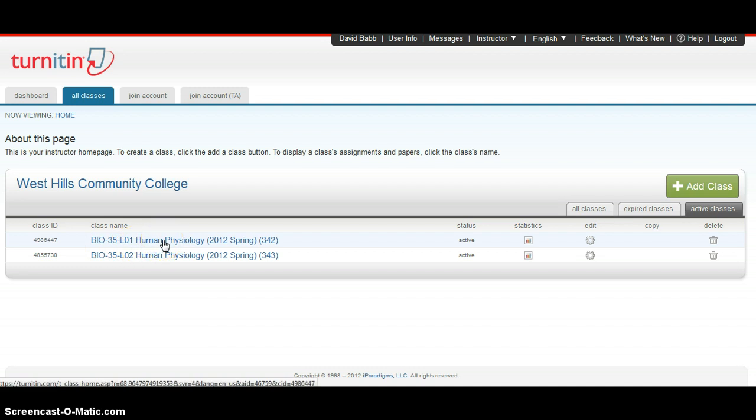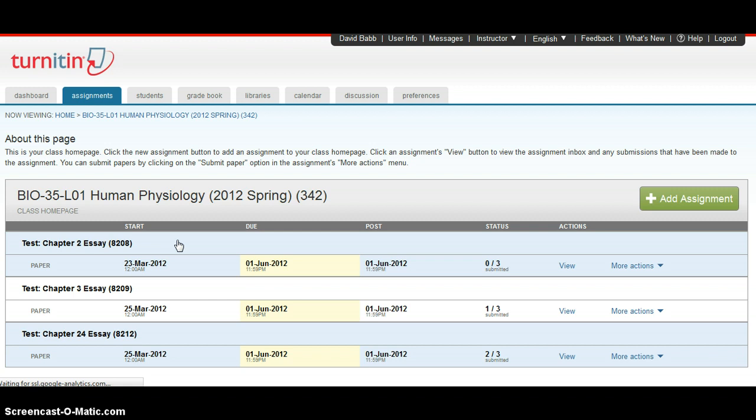Because it has a link to Advance, it automatically sets up a course with the correct course title. You go into that course, and it puts the title for the essay that it's pulled from Advance.